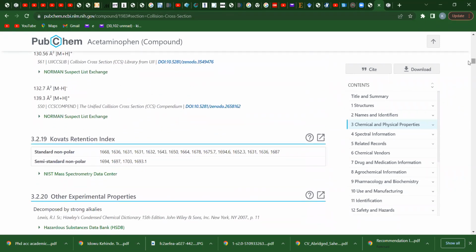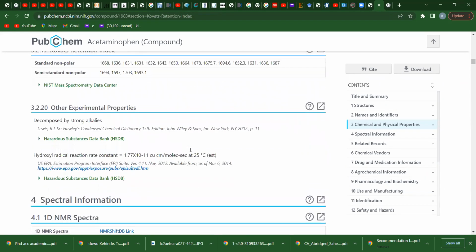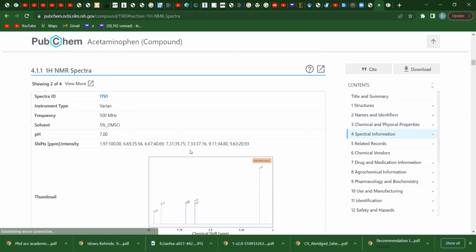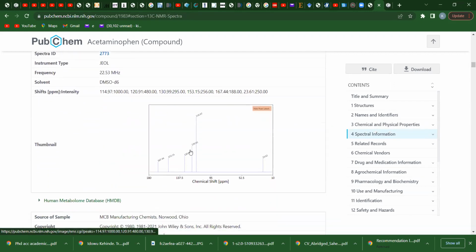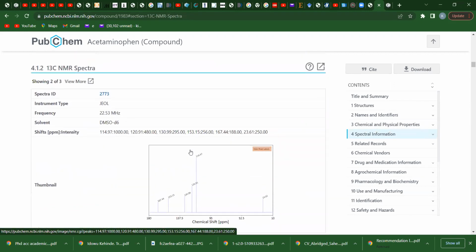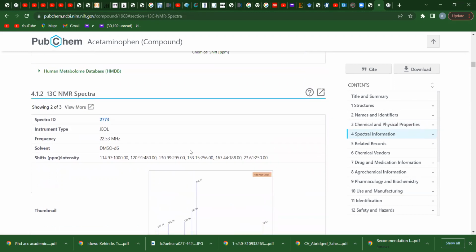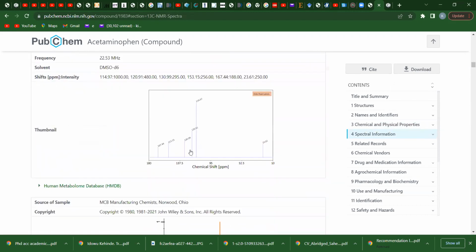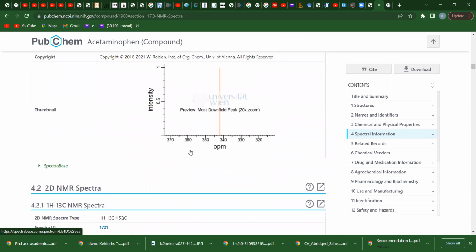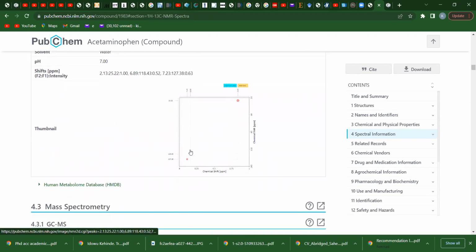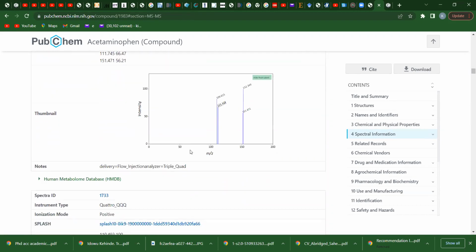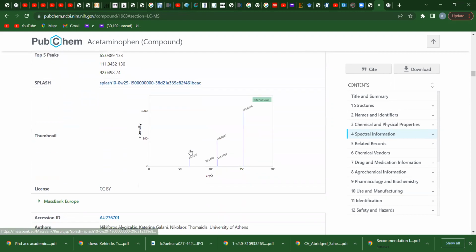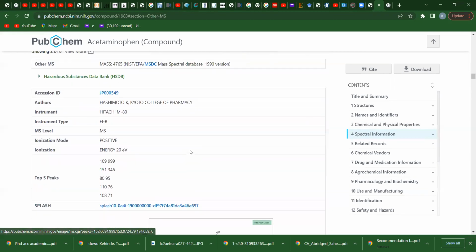Can you even see? We have not even spent 30% of the whole page. So all these things give you information, a lot of spectrum properties, everything about this. So there are a lot of things for people that synthesize compounds. They make use of spectra, NMR spectrum, everything. So this is a wonderful chemical library where you can read more about any compound, any structure. Just put it there, it will give you the information.